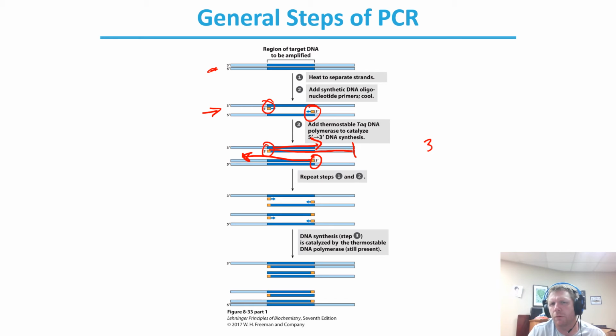Generally, PCR is done about 30 to 35 cycles, where you have the same cycling of heating, cooling, polymerizing, heating, cooling, polymerizing. They just go over and over again. That DNA polymerase is only going to be doing something at that polymerization step. So it is in there, so it has to be able to endure heating up to 95 degrees Celsius. If you were to take human DNA polymerase, that wouldn't work because you wouldn't be able to heat it to 95 degrees and it then be functional at 72 degrees. So that's why you have to have that thermostable polymerase.